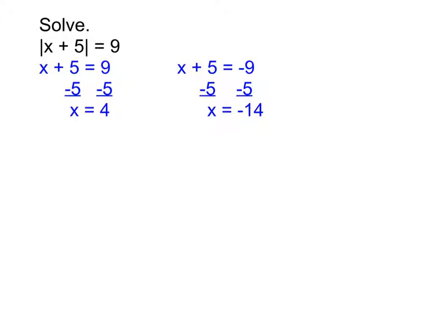And a side note on this, when you go to enter your answers into WALMAP, usually we'll just list them out. Like you'll tend to see something that looks like x equals, and then the box where you type in your answers. If this was my answer, I'd just go 4, negative 14. We just list them out like that. If you're doing it in WALMAP and it's the same number, like let's say it was plus or minus 4, you'd have to again list it out. You can't actually use the plus or minus symbol in WALMAP. You just list both numbers separately.